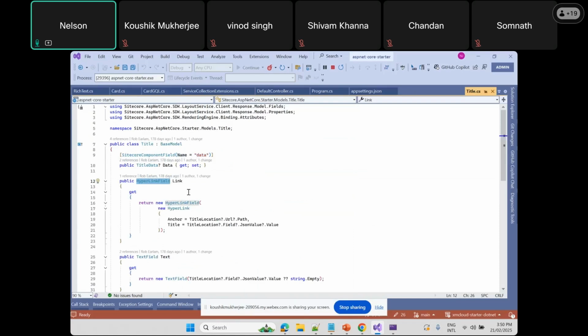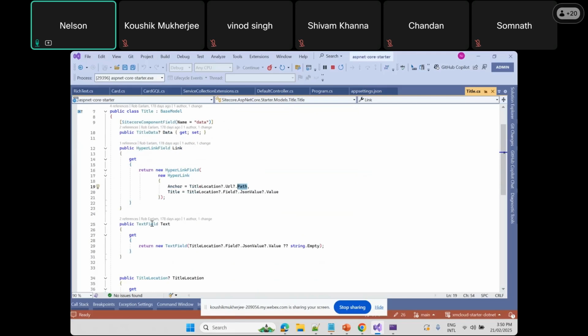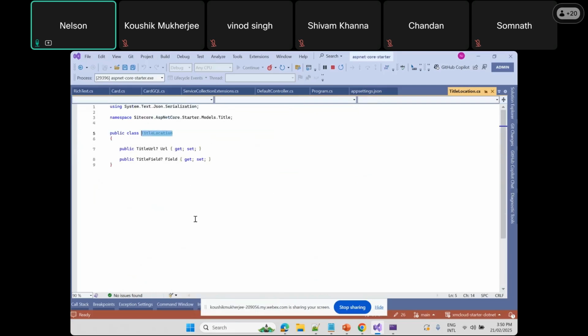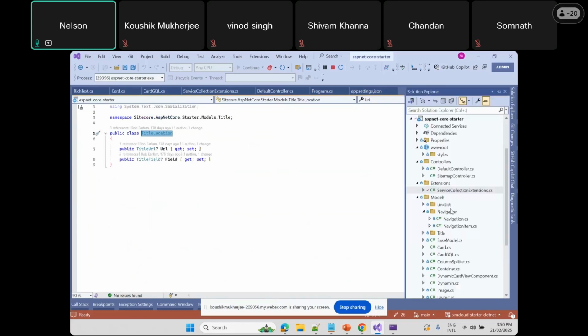So using that one, as I told, we can map the content which is coming from the GraphQL. This will try to map how a hyperlink field, and we can leverage and get all the information from the URL or any value. This is basically for a text field, a title, a location. It will be a custom class, and it will be further drilled. If we go here, it will give the further fields. Okay, so we can create a class field like that as well, but again I can show you more on that.